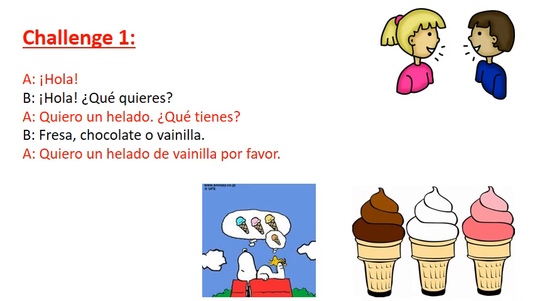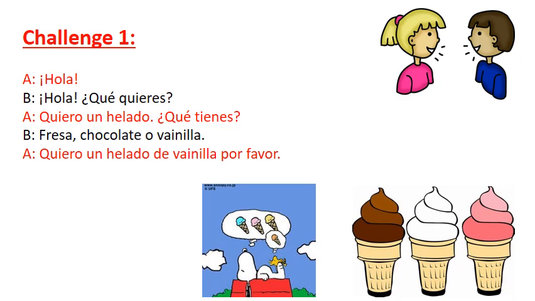Okay, so what I'm going to ask you to do towards the end of the lesson is to practice the role play, either with somebody in your household or even by yourself, maybe with a puppet or a soft toy. And there's going to be 3 different challenges, okay? So you can now listen to the 3 different challenges and then at the end pick which one you would like to do. So challenge 1 is the easiest, challenge 3 is a little bit harder, okay?